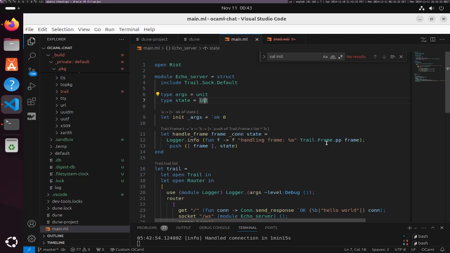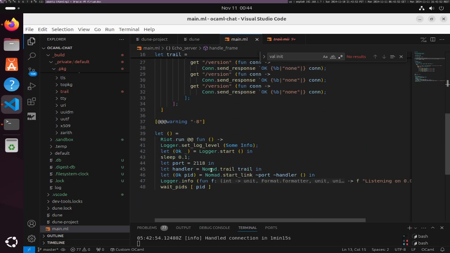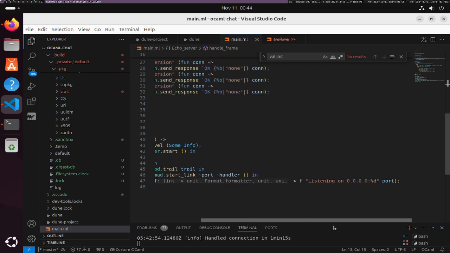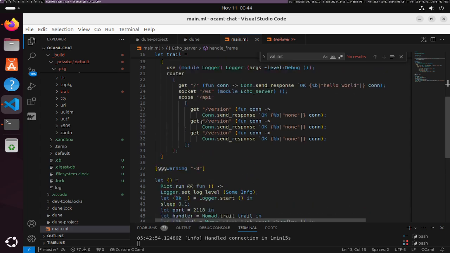So it logs a message, I guess, and then push. I assume this is how it responds. And what type is that? So internal type, and this is the state. Okay, so I don't understand how it responds. Let's just try it out, I guess, right? How would I try that out? Because I can't just go to that in my browser, right? I have to connect to it with JavaScript, right? I have to open a WebSocket.